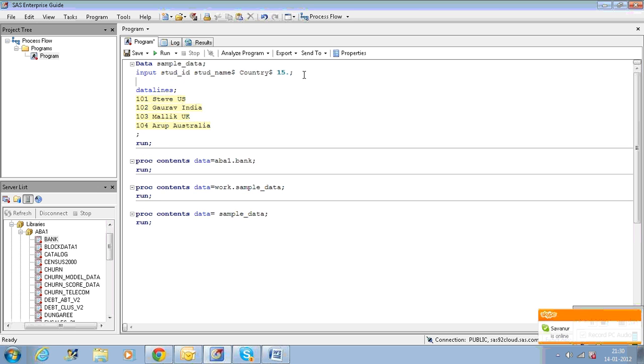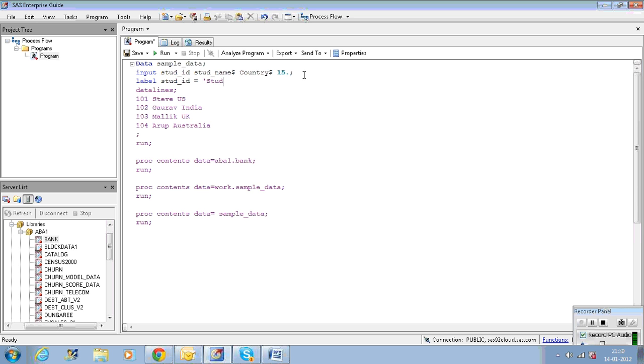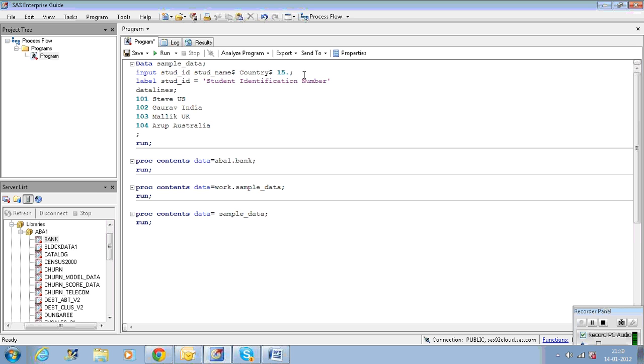For example, label ID is equal to, yeah. Okay. So this would assign a label to student ID.